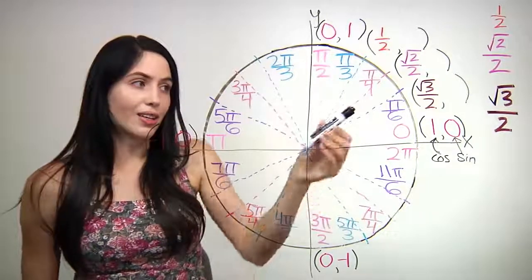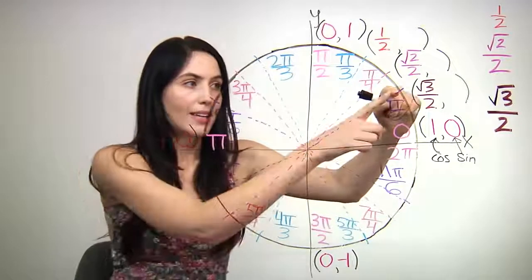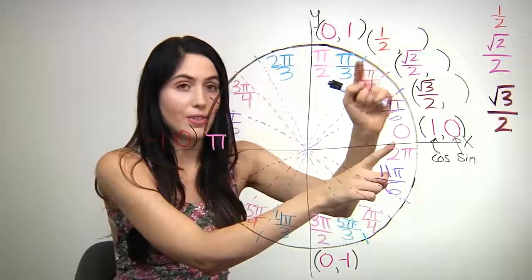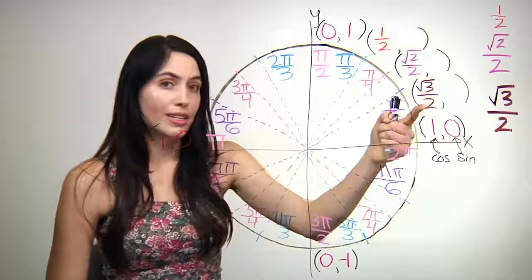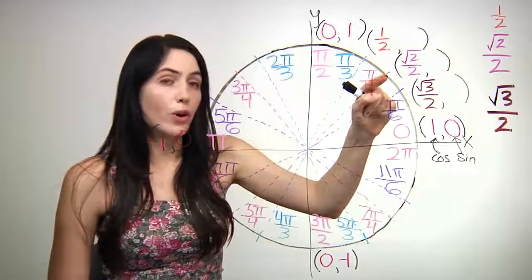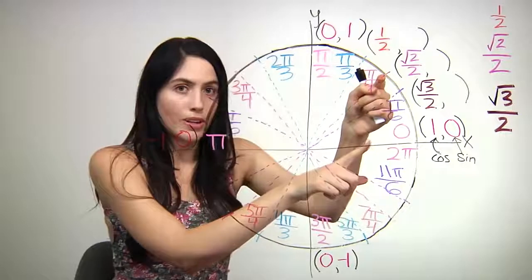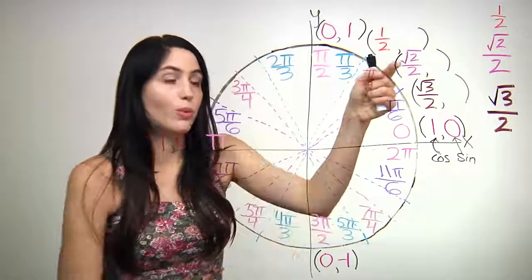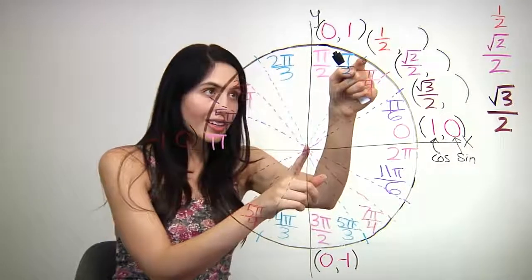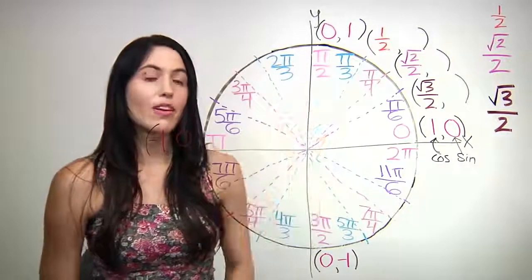So let's look at the angle pi over 6. For the angle pi over 6, that point has an x distance that is the largest of these 3 angles. So its x coordinate needs to be root 3 over 2. So we write that there. For pi over 4, the x distance is a little smaller, so it's the middle-sized number, root 2 over 2. Then, for the angle pi over 3, the x distance is the smallest of the 3, so it has to be 1/2 for the x coordinate.